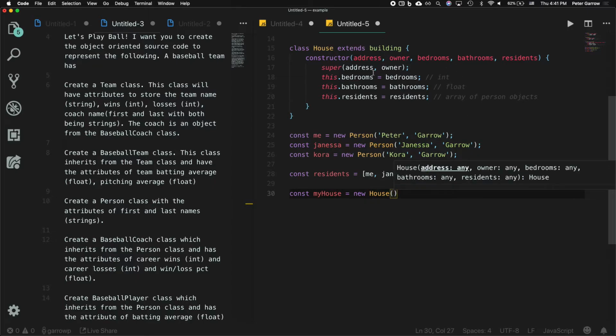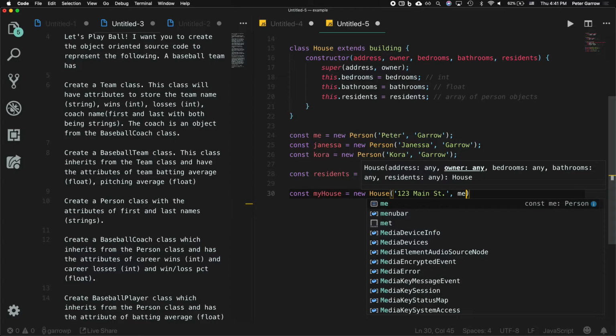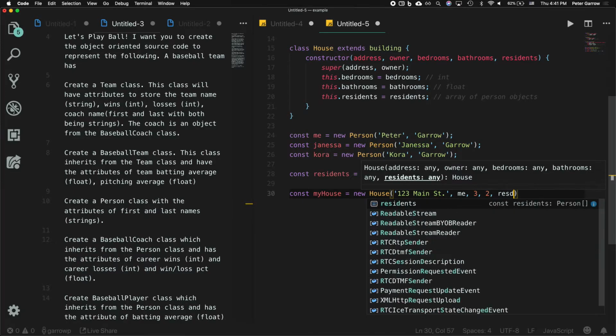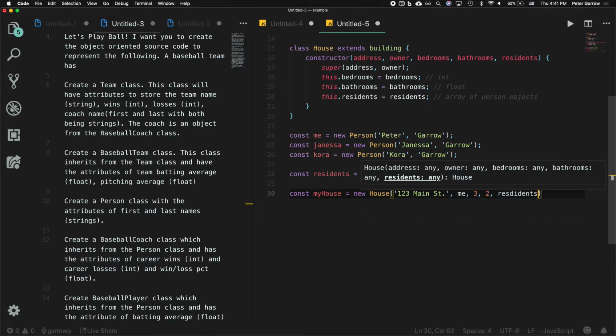It says that we need an address. We'll just say 123 Main Street or something like that. The owner is going to be me. The bedrooms, let's say 3 bedrooms, 2 bathrooms, and the residence is going to be my array of residents. Residents. Okay.